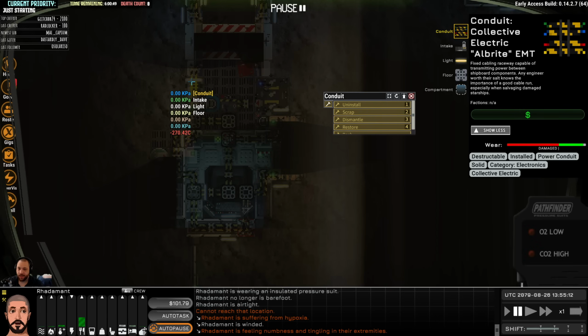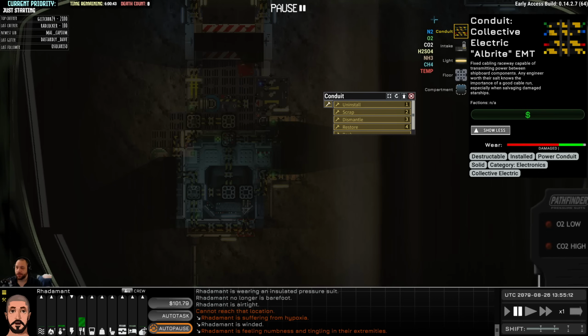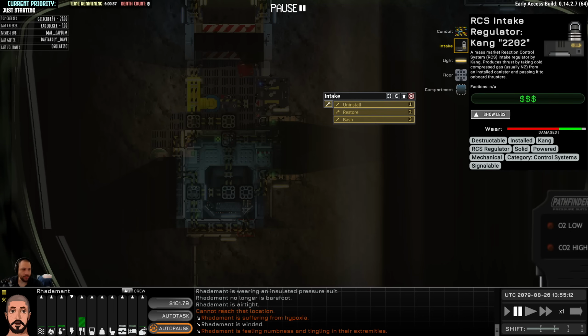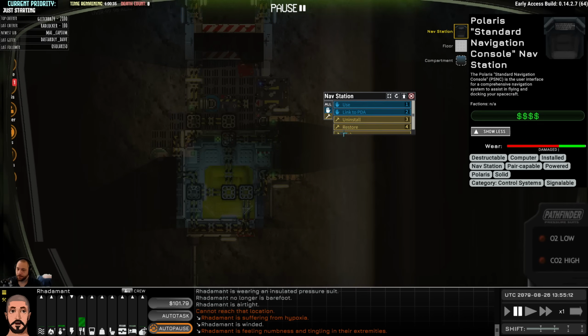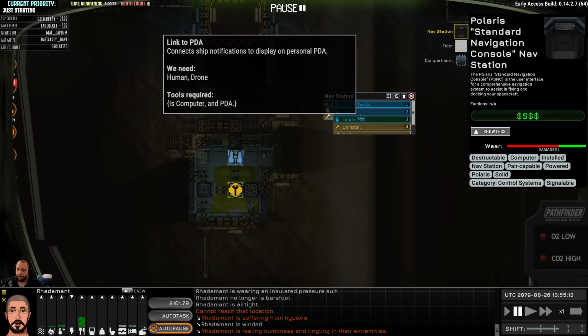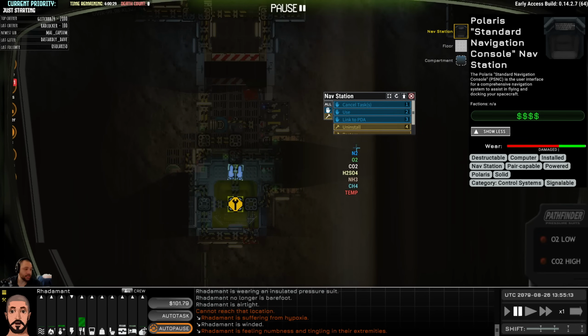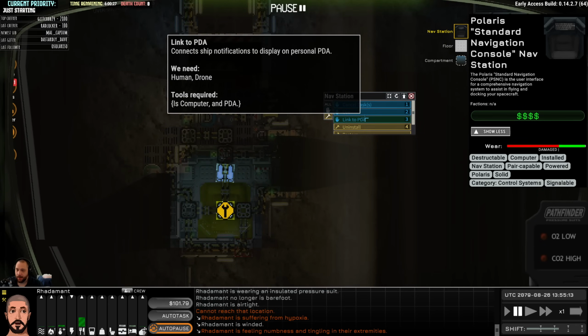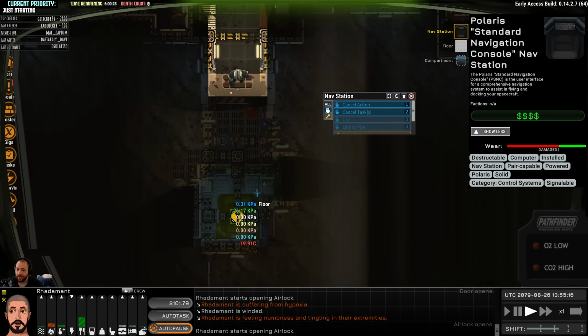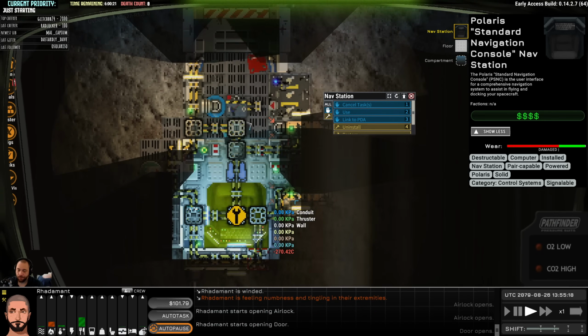Some areas like this have a conduit, an intake, a light, a floor, and often you will even have a wall. So there are a lot of different layers, and you can see the layers here. You can either keep right-clicking to change between the layers, or you can just select the layer that you want to interact with here. So let's go and restore the nav station. And I also like to link it to my PDA so that if I have alerts, I get the alerts on my PDA. So if I'm not near the nav station, I hear the alerts as well.